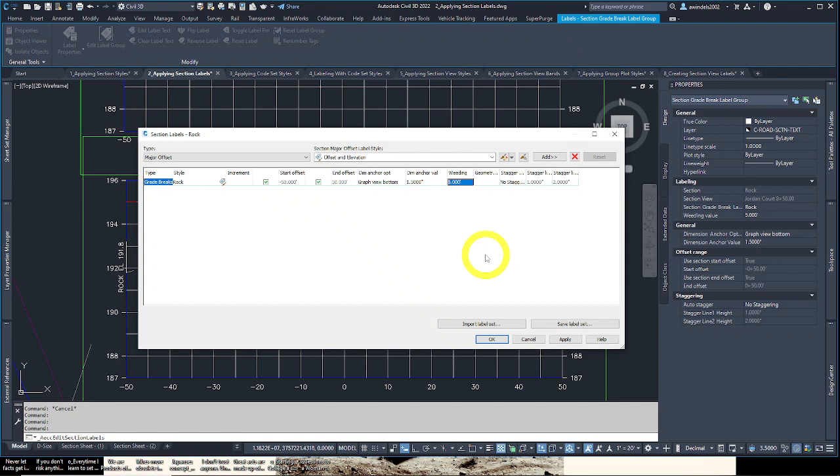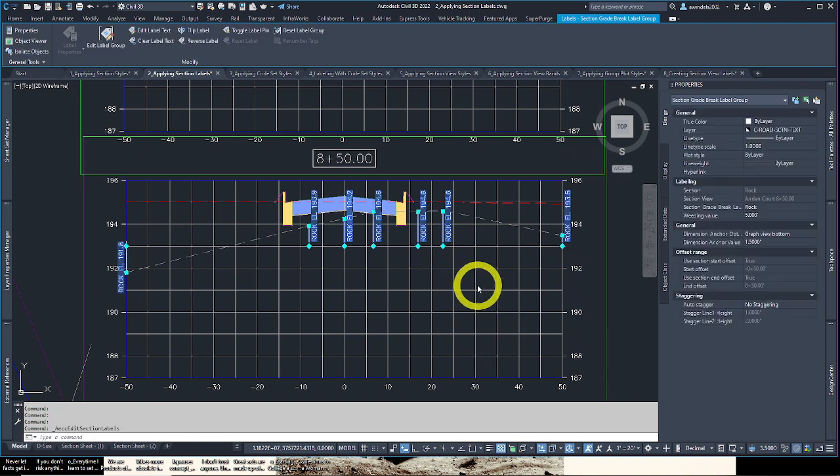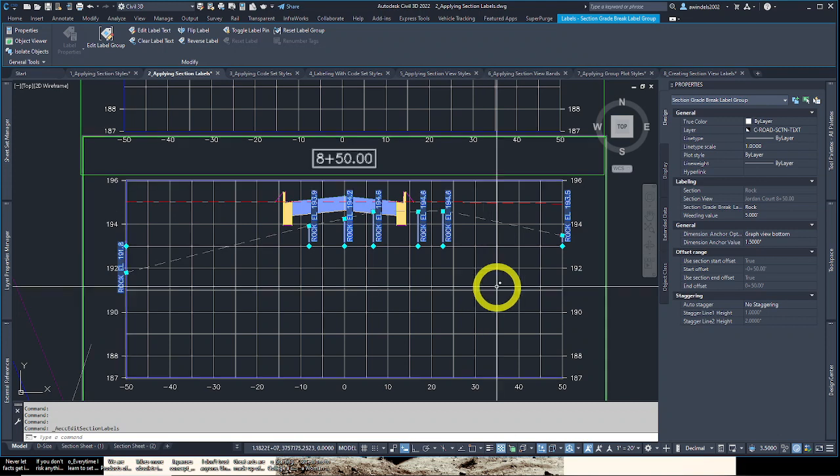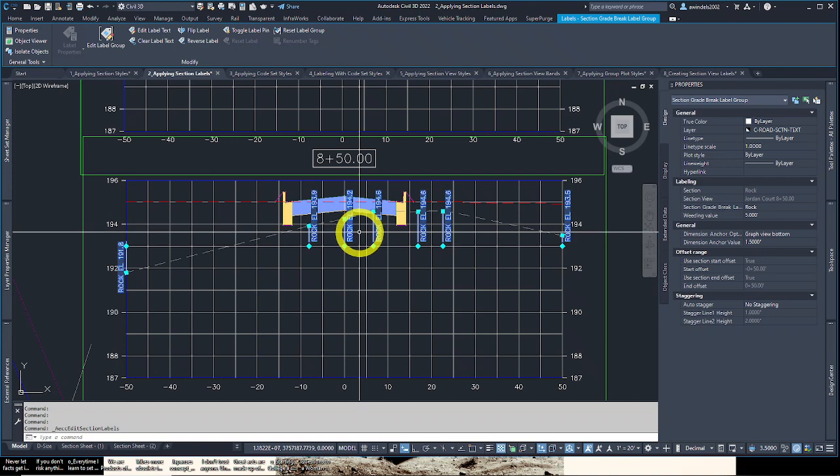We'll hit enter on that. And let's take a look at this. It weeds it to every 5. So more labels appear because the weeding setting allows the space between the labels to be as small as 5 feet. That's essentially what happened, rather than 100 feet, which we just had as our default weeding setting. So the minimum, it can go down to 5 feet.